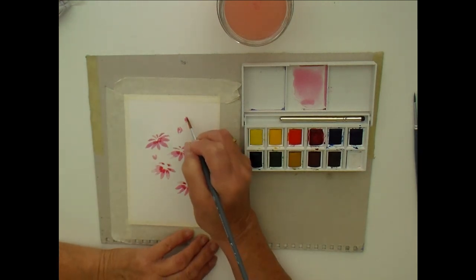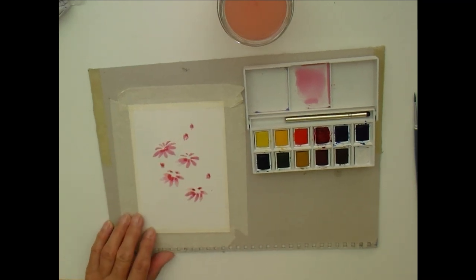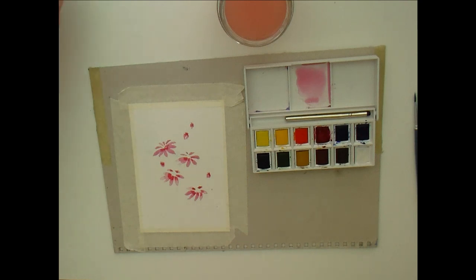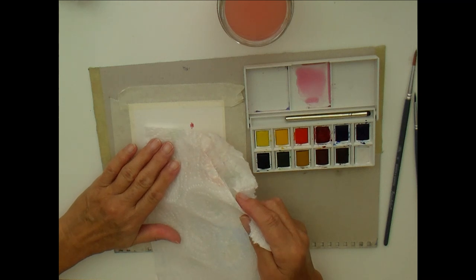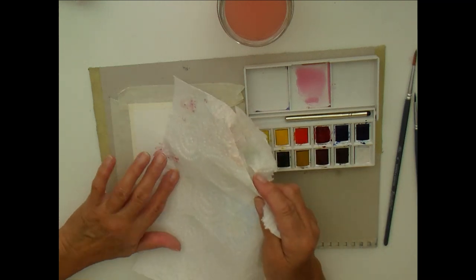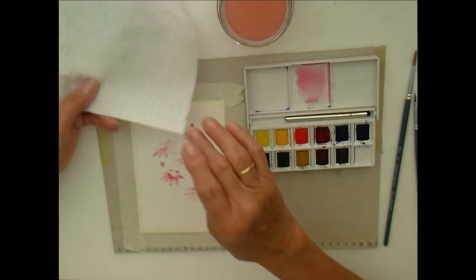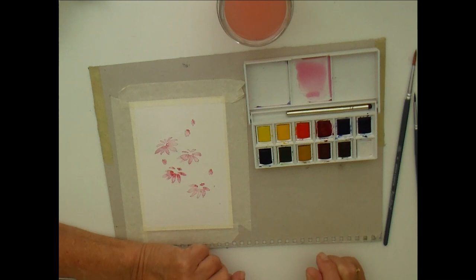And we'll make those darker as well. Take your time, it's not a race. Right, they're rather pleasing. Now, I really need to let those dry because I want to put yellow centres in and then start the leaves. But I'm just going to help it along a little bit. I'm just going to gently press down, and you actually get a very interesting effect. That is rather nice. I like that.